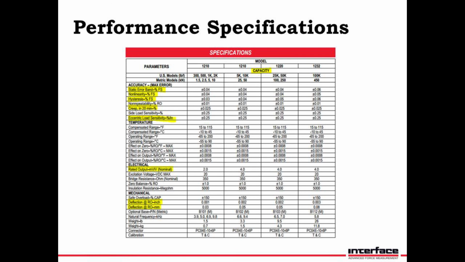And now that we have explained what some of these performance parameters are, and some of the previous ones, as in the case of temp, comp, and moment, what we have here is a typical interface specification sheet. Towards the top, highlighted in yellow, we can see where you can find the maximum value of the errors associated with either of those parameters. On the very top, we have the SEB. Right below that, we have the nonlinearity and hysteresis.